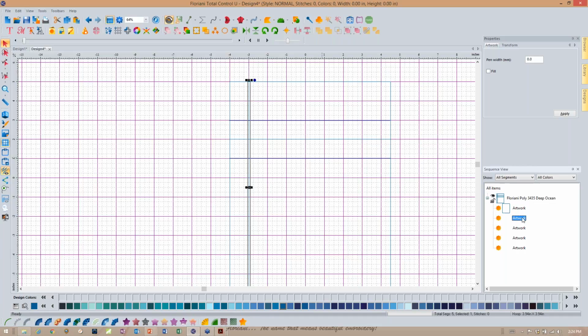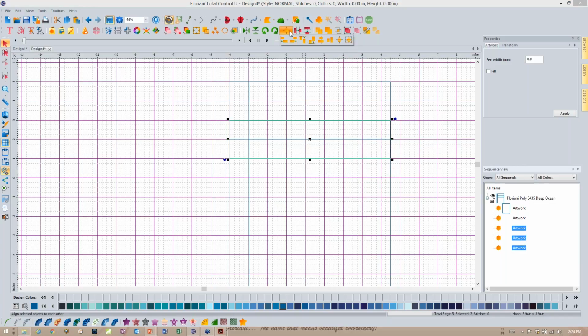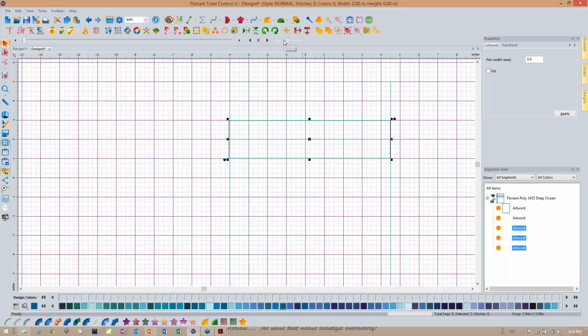So I've got 3 individual artwork lines here. 1, 2, 3. I'm going to use my alignment tools to do a real quick left align. Now with those 3 selected, watch what happens. I'm going to right-click and copy, right-click and paste, and drag this down.